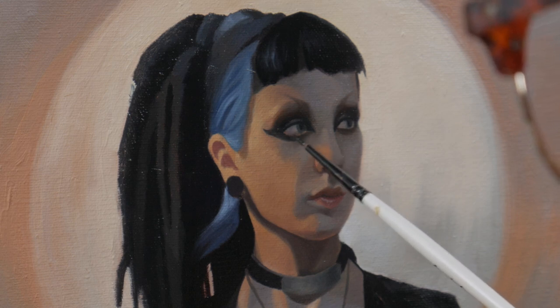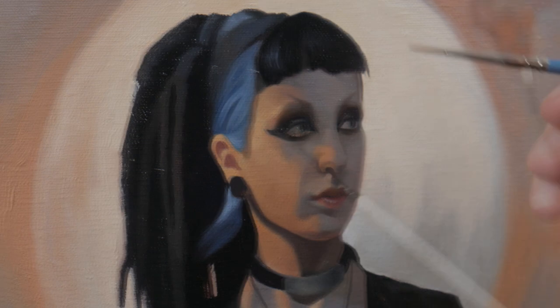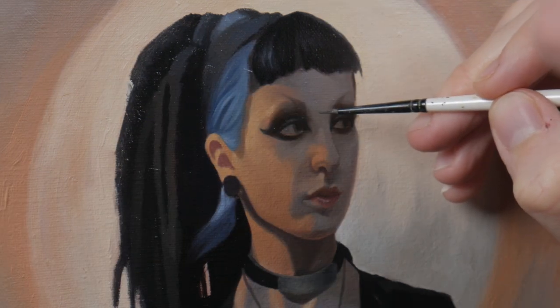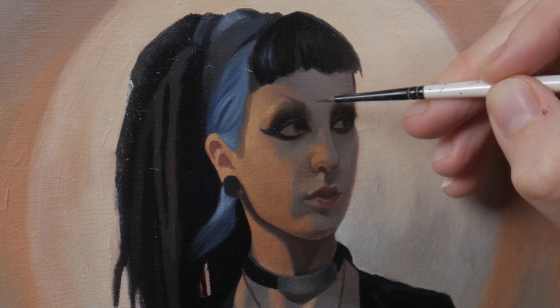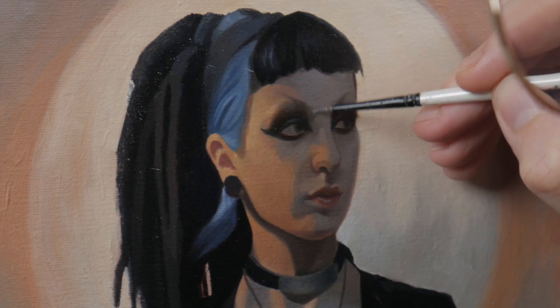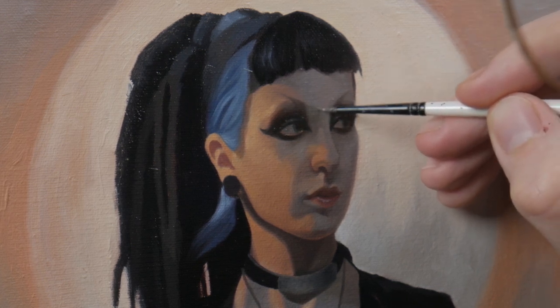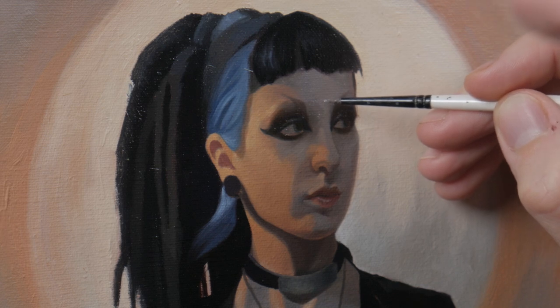Now I'm going in for a third and final pass on the face, using a combination of glazing and scumbling to make some slight adjustments. Glazing is a technique where you use a transparent pigment thinned with just a little medium like Winsor & Newton Liquin Original, and you can darken and enrich an area without destroying all the work underneath it. I'm doing that here to knock down the value of the whites of the eye as I felt they were a little too bright and punchy, and also to accentuate the form of her eye socket where it had become too flat and lost the form. I'm being very conscious to color match the areas that I like, so that by scumbling paint into an area I already like, it will make a somewhat seamless transition.